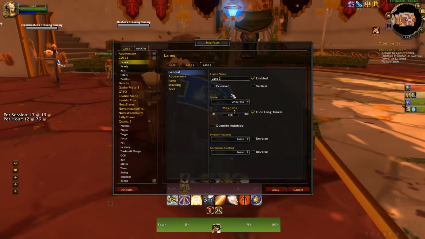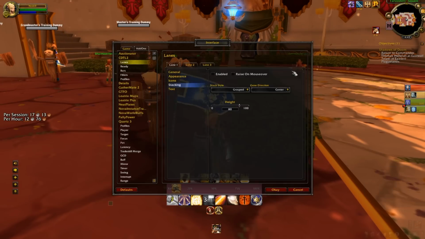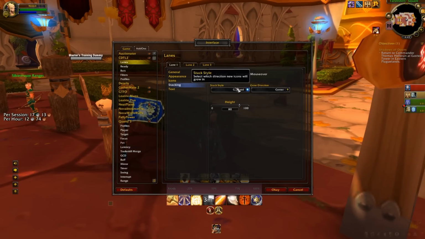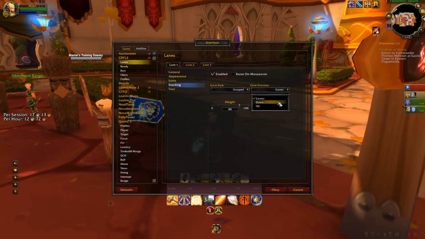I'm just going to turn these lanes off because, as I say, I don't use anything other than lane 1, because it sits nicely in between my actual WeakAuras setup. But you can change the stacking. If you had a bit more space than I do, where I have it crammed between the 2 bars, you can have it group the icons as they go along, and you'll have stacks grouped. They'll move along, and then you could have it grow, say, down.